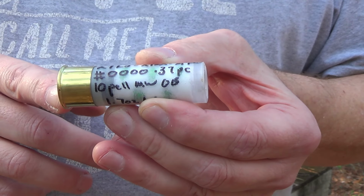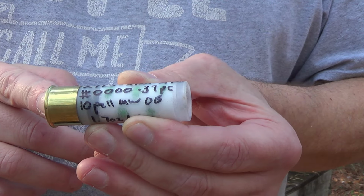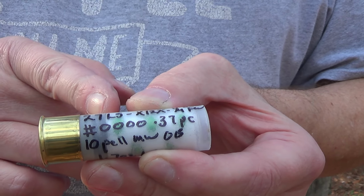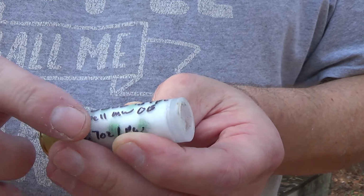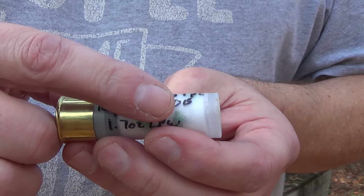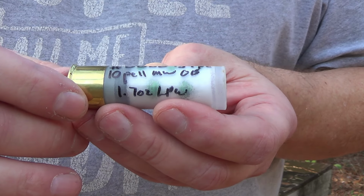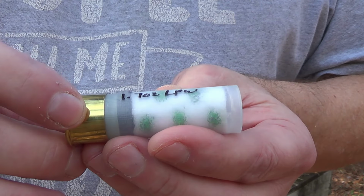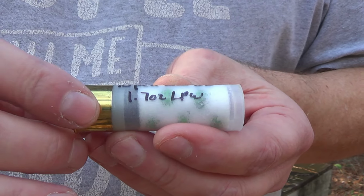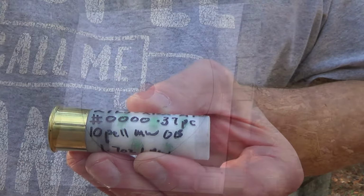Fellas, what we got here, excuse me, great goodness, is we got another brand new primed Shedite 3-inch from Ballistic Products hull. We got 27 a long shot under an X12X seal and a 1/4 inch fiber wad. Once again, we got 10 pellets of 37 caliber powder coated in here, all covered in Ballistic Products original buffer, and this one is Mylar wrapped. That just helps a lot. And like I said, this is 1.7 ounces of total lead payload weight with 10 pellets of great big old 37 caliber. It's a beautiful round, ain't it?